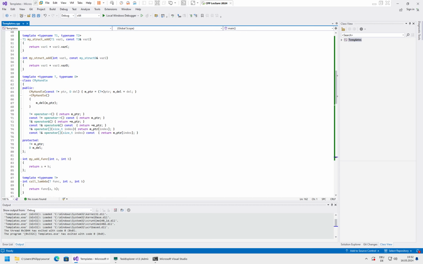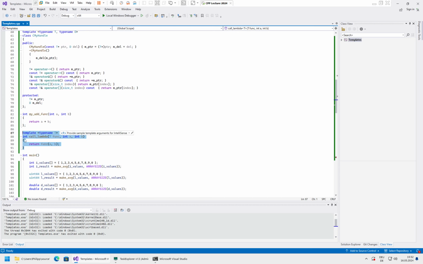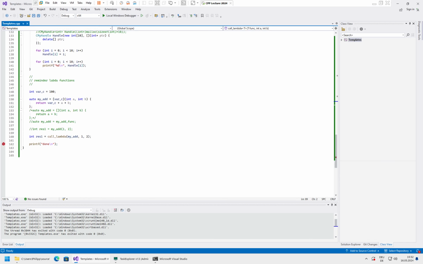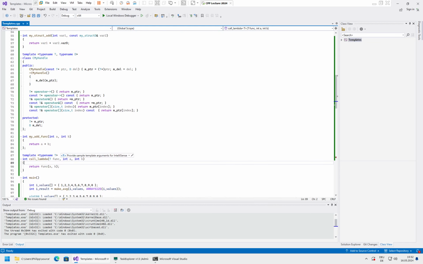This mechanism of using templates to call complex template functions enables you to create much more sophisticated mechanisms. For example, here our my handle, since we gave it already a template, it can already do this.